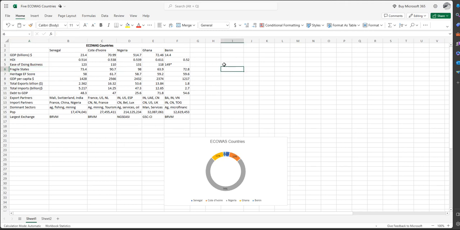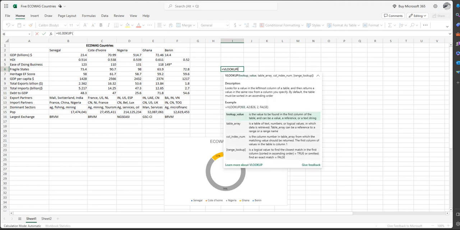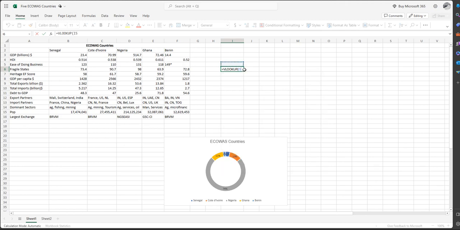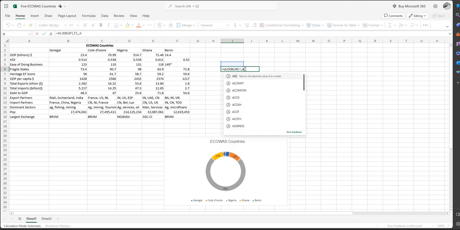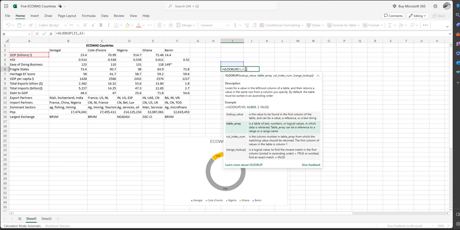So we're going to first put in our equal sign because it's a function. Start with VLookup, and of course here it automatically fills it out for us. Now we want the lookup value. Our lookup value is basically just the cell where we want to input our lookup. So let's say we can do I5. Next we need to choose the table range. We'll start at A3, colon, because the table starts at A3 here, and go all the way down to F11. That's the table we're going to be using.